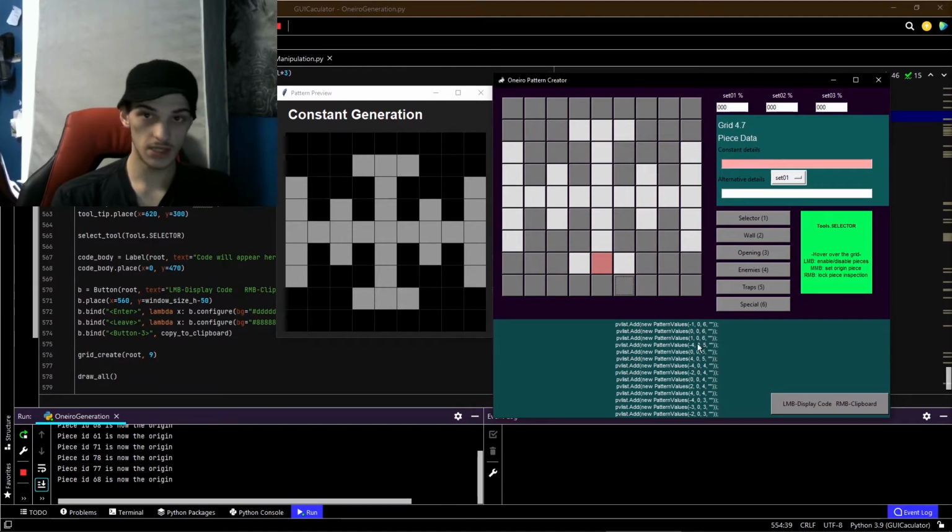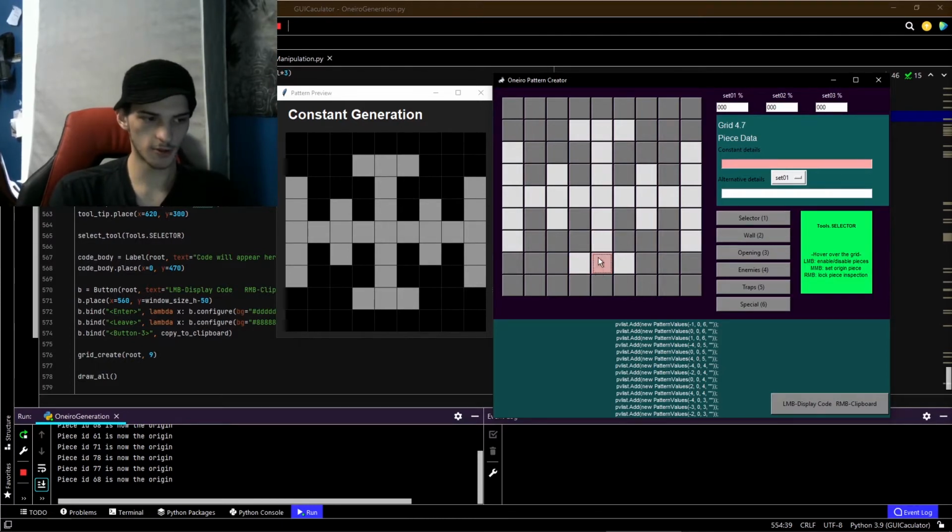These are XYZ coordinates and then a detailed string, which holds all the data for the piece. It'll be like, do you want a wall north, a wall south, or an opening to the right, an opening to the left? Maybe you want a wall to the right. Maybe you don't want a ceiling, no land. Maybe you want a treasure there. There's a lot of options here.